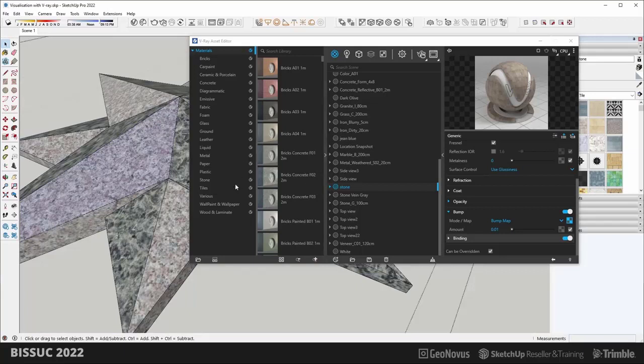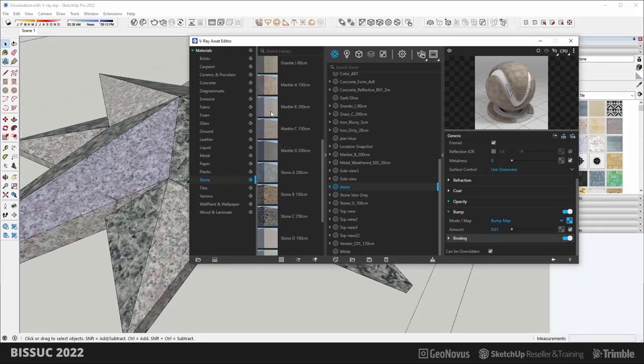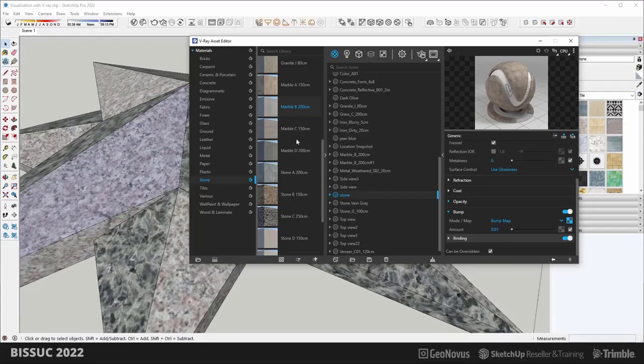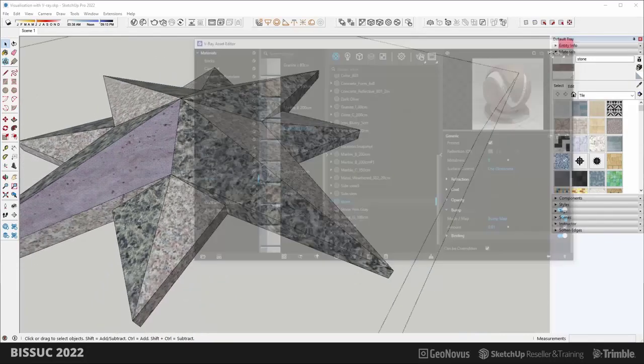face. I look, for instance, for stone textures that I could apply. So I select stone. I have different kinds of stone materials over here. So for instance, I'll use this marble material, apply it to my selection. And it didn't change. Probably it's the same one I already have, so I change it to a different one. Say to this one. All right, I see how it looks on my model right now.